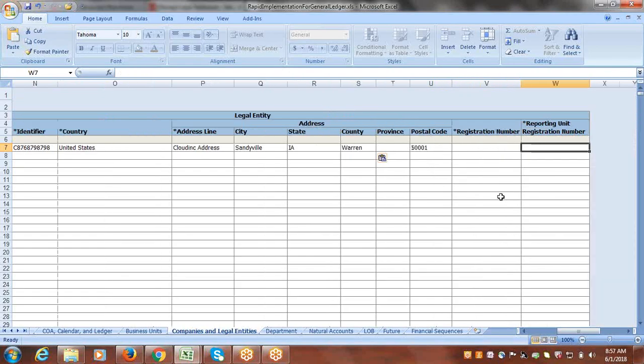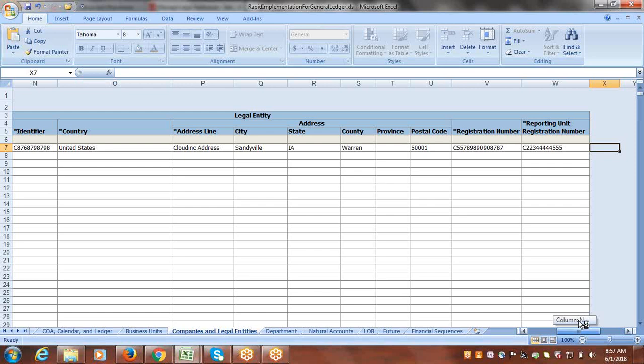Done. So registration number, any number you can enter. Sorry, reporting unit registration number. Done. So this is how normally we create a legal entity in the system.